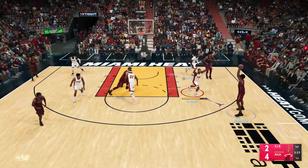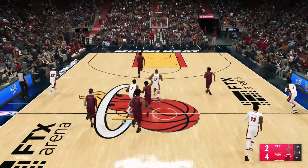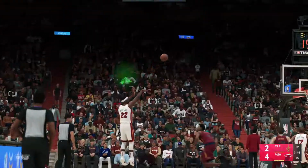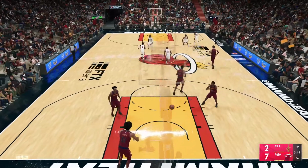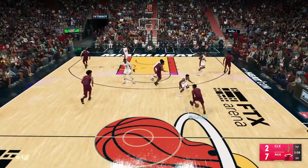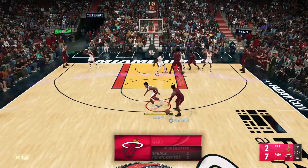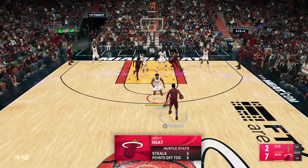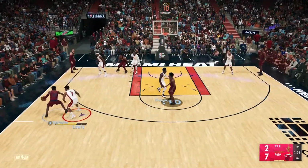Here's Osmond. Looking at his stats, he's putting up about 7.5 per game. He's turned it over twice pretty quickly. Time to refocus. Butler's shot is good. And breaking down some numbers here, the hustle stats for the Heat. They've come out in full attack mode defensively, applying pressure and stealing it away repeatedly. Yeah, and I think the other thing that's helped them early tonight are the points they've gotten off turnovers.